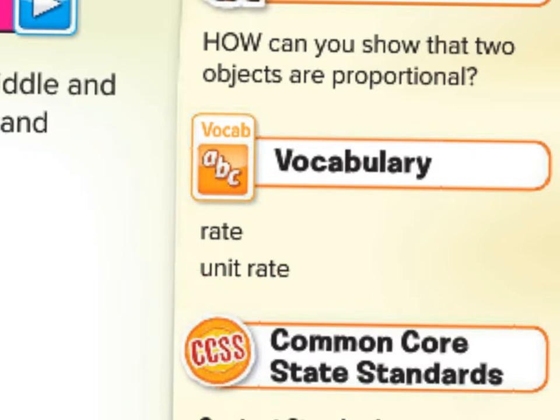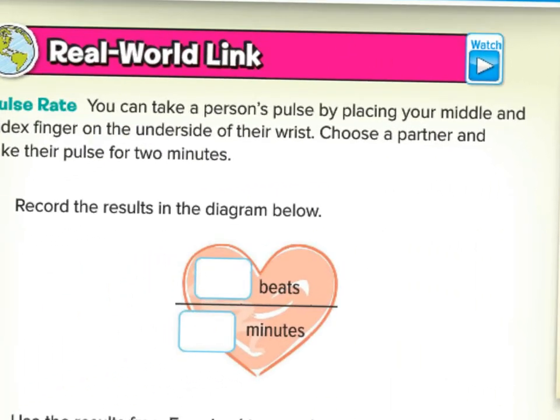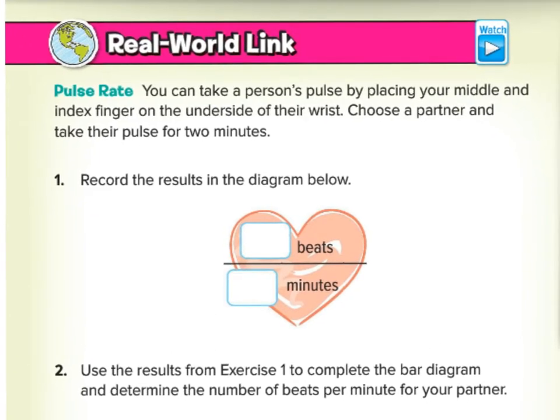Okay, well, if I say 8 per minute, that would be considered a unit rate because the minute is at 1, right? But if I told you I eat 16 marshmallows in 2 minutes, then you can change that and try to find the unit rate. The unit rate would be down to 1 minute, which is 8. Okay, I don't want to get ahead of myself, so let's go ahead and take a look at the real world link and we will move on from here.